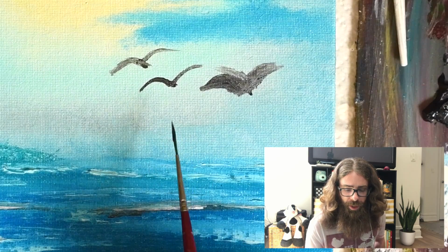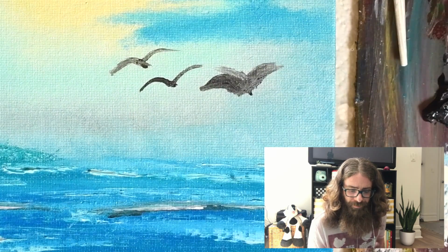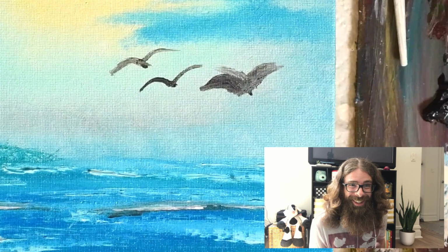Maybe those first two are seagulls and that chonky guy's a pelican. I definitely don't have that technique down.